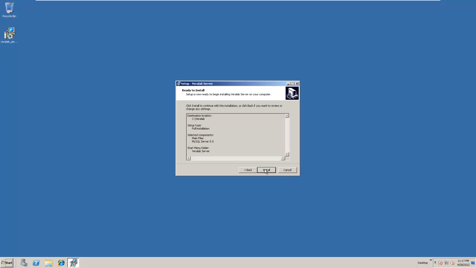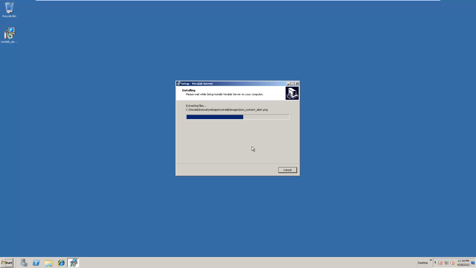Click Next, and finally click Install button. It will take a few moments for VeraLab program to install. While it is installing, I'd like to mention that if it happens that you need to reinstall program several times, please uninstall program first from control panel and then remove the VeraLab directory completely from C or D drive, depending on where you installed it. This will ensure that subsequent installation doesn't pick up your previous setups.